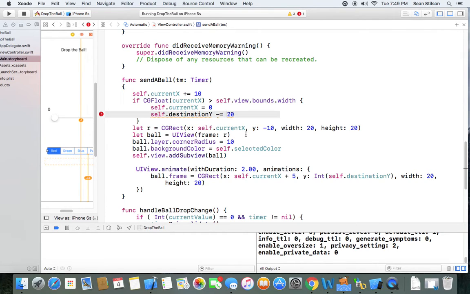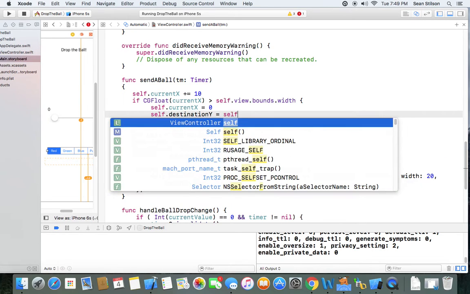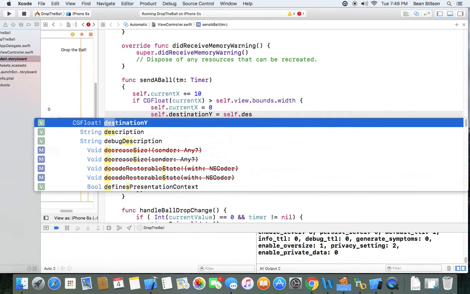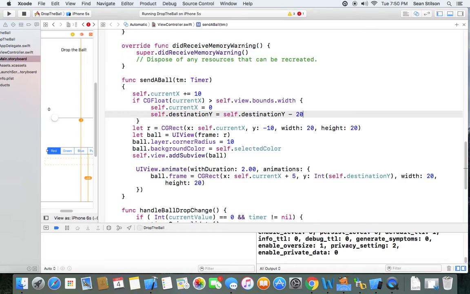Okay, so I'll just catch up with you later, I'm lost. Okay. It isn't liking something in the viewDidLoad. Self.destination line. All right, let's see if we can do this. Yeah, it does not like that. So it's trying to change the float. It says minus equals cannot be applied to operands of CGFloat and Int. Yeah, what you have to do is this. You've got to spell the whole thing out for them.